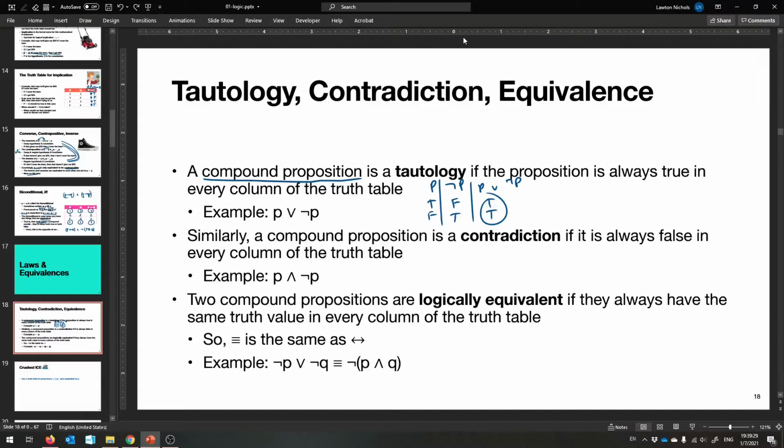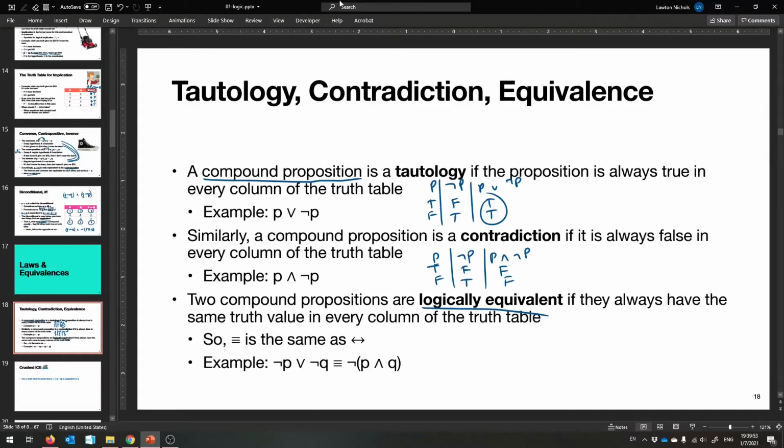So again, P, not P, and again I want to write Q, and then we have P and not P, and you see where I'm going with this. True, false, false, true. Well, one of these is false, and so we're hitting false in both cases. That's a contradiction. And finally, we have the definition of logically equivalent.